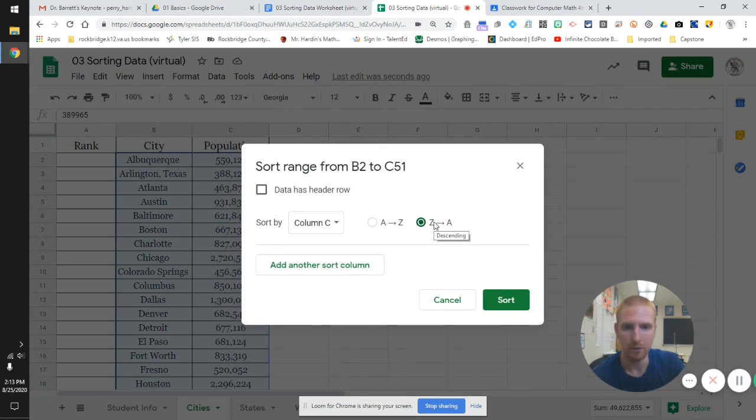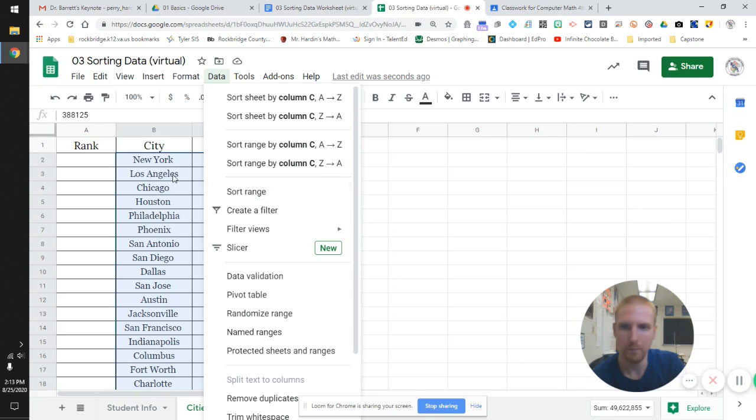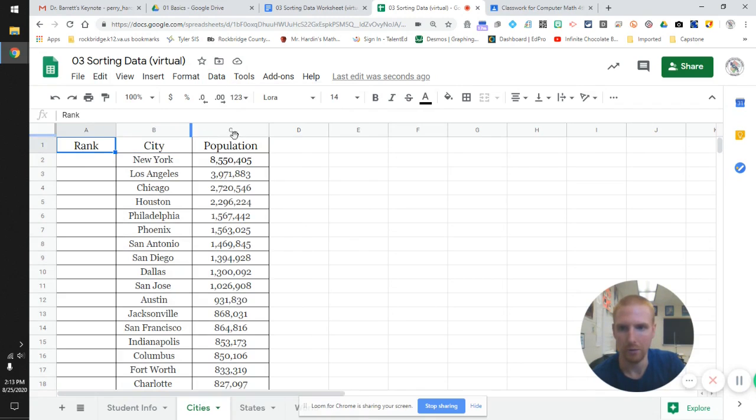So I'm going to actually choose this, which says descending. Okay, so not surprisingly, New York is our biggest city. Los Angeles is second. And you might have known some of those other ones on the top of the list as well. So that's how you would sort them by population. And again, doing it this way, the titles here don't move around with them. That's really nice. I didn't want those to move anyway.